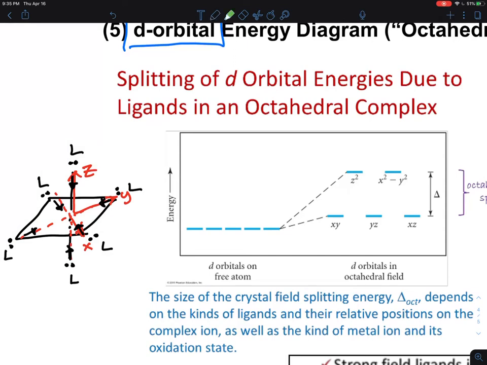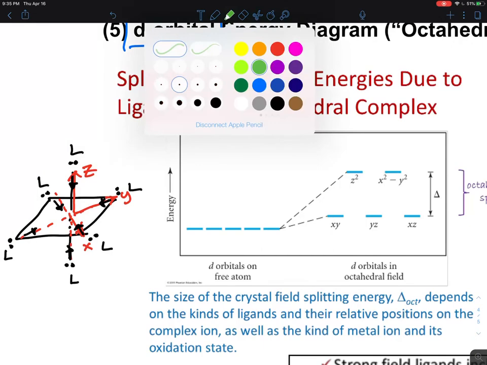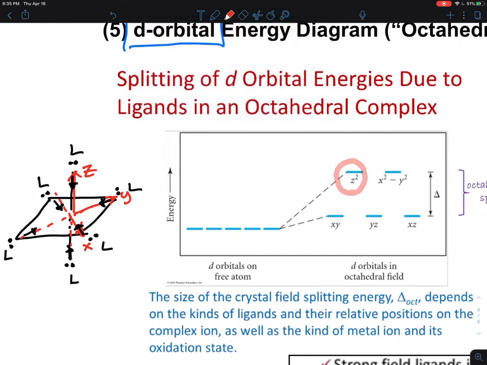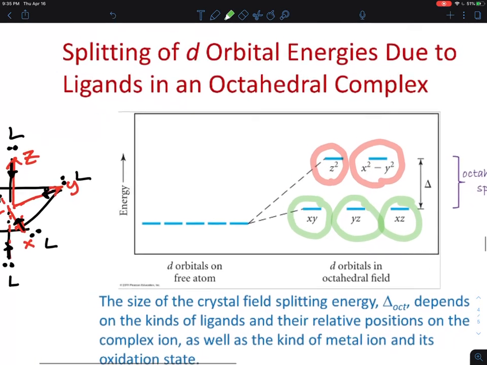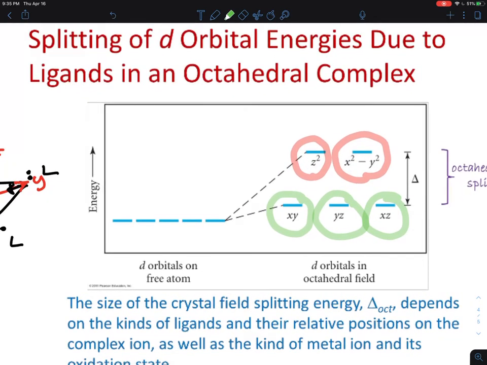So which level will go up? These two. Their orbitals will be squeezed. The electrons inside will be squeezed out, and so the energy level goes a lot higher than those in the bottom, which is something in between. So this is a case where you're seeing the octahedral energy splitting, and they are using the symbol delta.